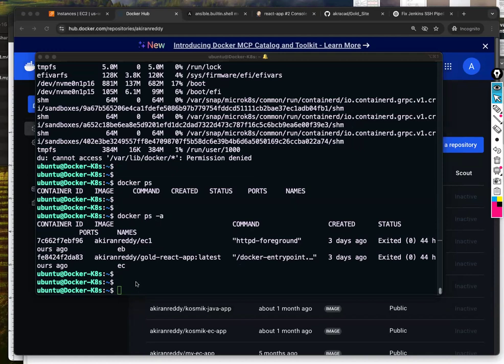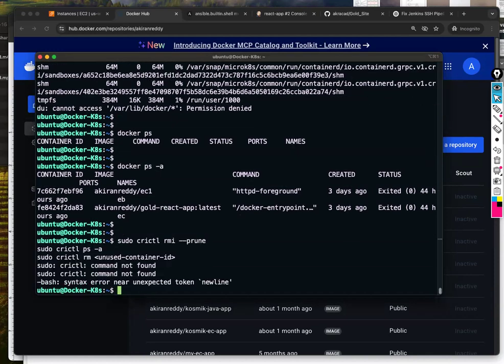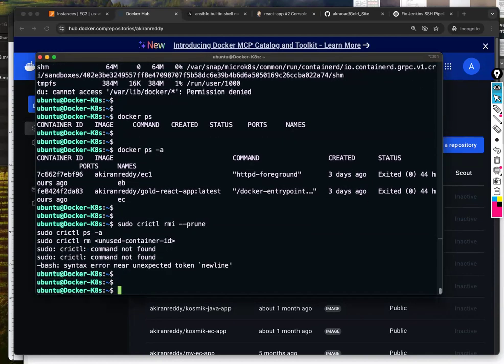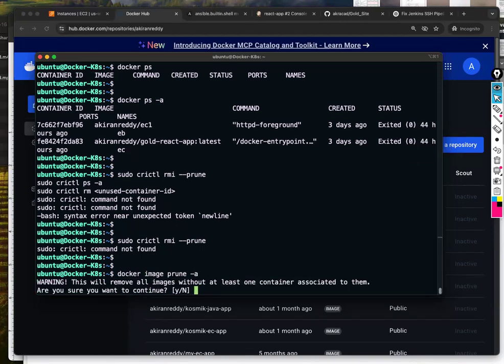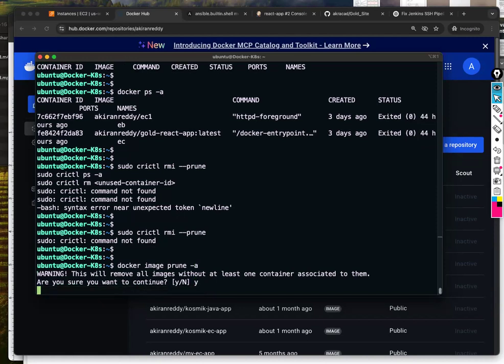I'll delete some unused images first. Docker image prune -y. What this image prune command will do is delete all the unused images, whatever images are unnecessarily lying on the system.